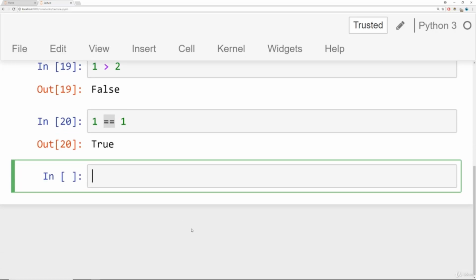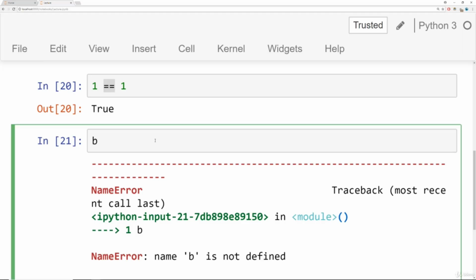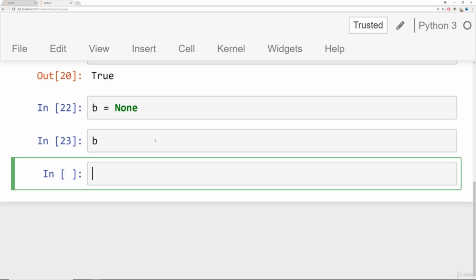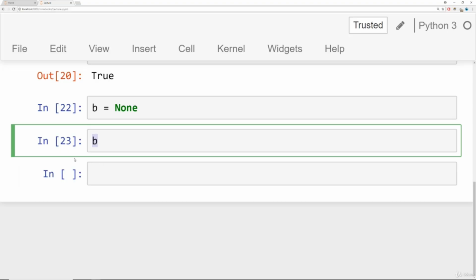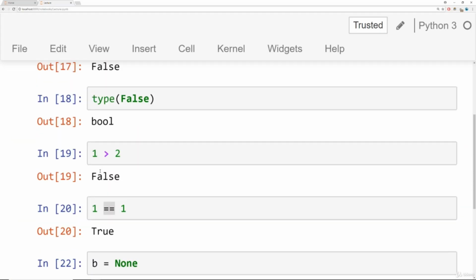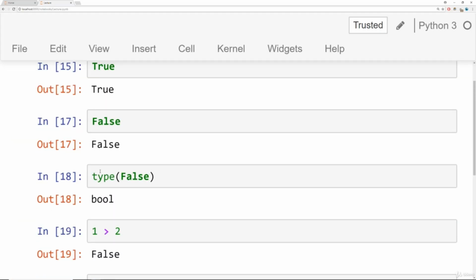And finally, I want to mention that we can use the None keyword as a placeholder for an object that we don't want to assign yet. So maybe later on I want to assign B to something in my code, but for right now I just need to have a placeholder for it so I don't get this error of, hey, B is not defined. What I can do is say B is equal to None, notice the capital N there, and it's a NoneType data type. And we've actually seen that before when we were dealing with in-place methods off a list. Remember that when we sorted a list in place, it returned back None. So when I type B here, I don't see anything out. But then what's nice is I also don't see that error of it not being defined. Okay, that's really the basics of Booleans. We're going to work on this a lot more later on in the course. I'll see you at the next lecture.